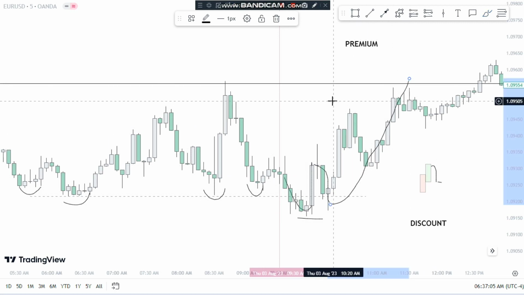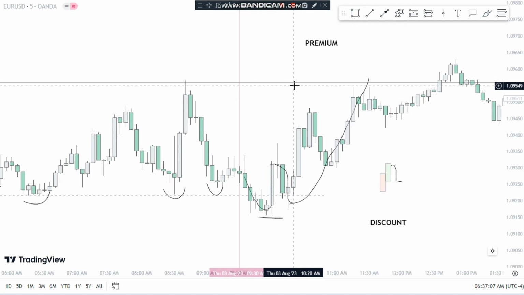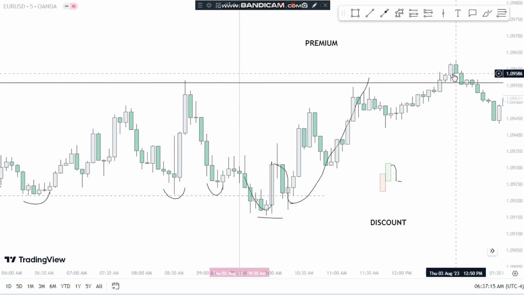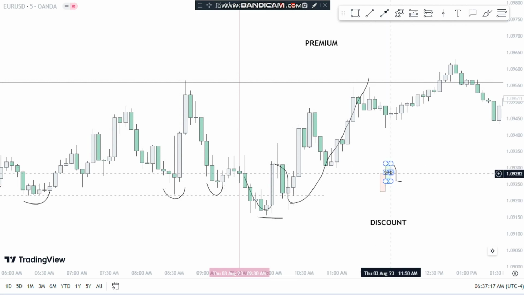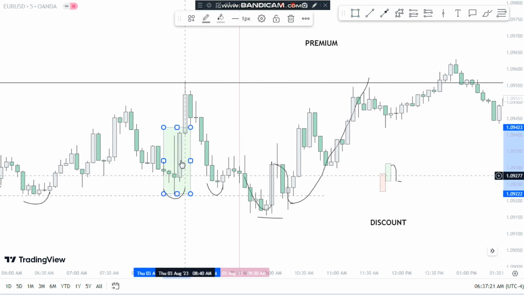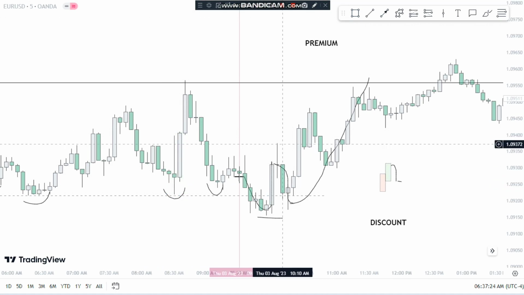Now the question is, what should your target be, or when should we close? You can target 15 to 20 pips, or you can target the pre 9:30 a.m. high. You can see it swept this high. And I was talking about the order block. This is the structure of the order block. You will see something like this below this line.